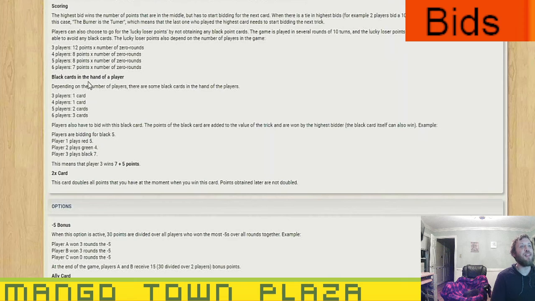Black cards in the hand of a player. Depending on the number of players, there are some black cards in the hands of the players. For 3 players, there's 1 card. Players also have to bid with this card. The points on the back of the black card are added to the value of the trick and are won by the highest bidder. The black card itself can also win. Example, players are bidding for black 5. Player 1 plays red 5, player 2 plays green 4, player 3 plays black 7. This means that player 3 wins 7 plus 5.